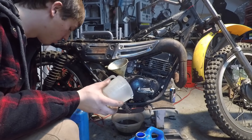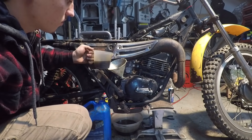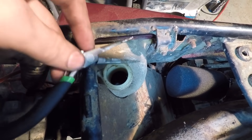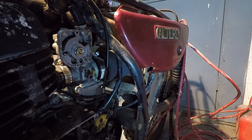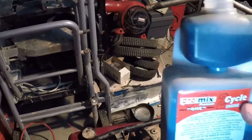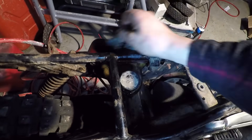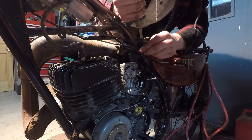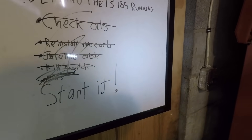After a quick Google search I found out it takes two cups or 500 milliliters of oil — so there we go, that's two cups in. There's oil in the two-stroke mix tank but I'm sure it's no good, so let's drain it out. Here's the hose — there's the oil. I can't really get all of it out, but let's get some fresh two-cycle oil in the oil tank.